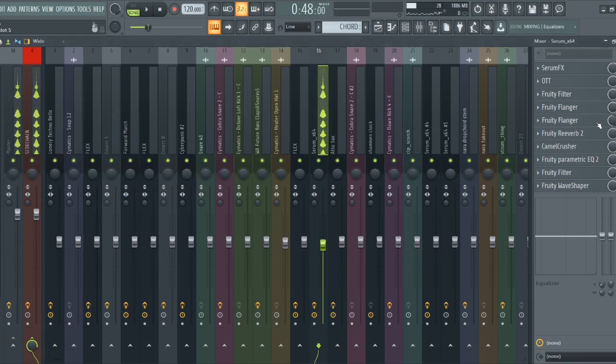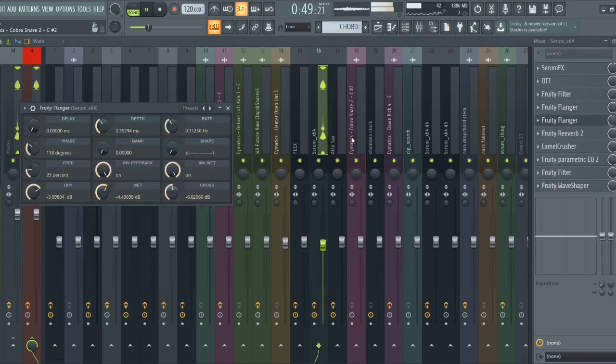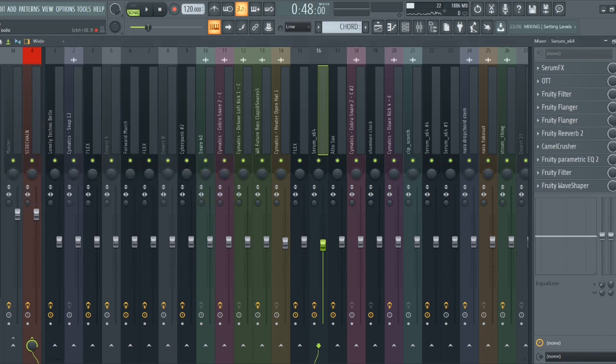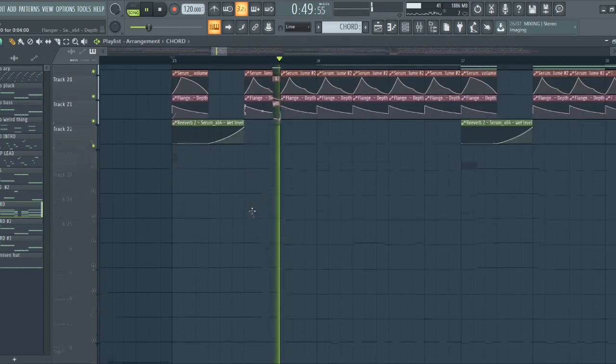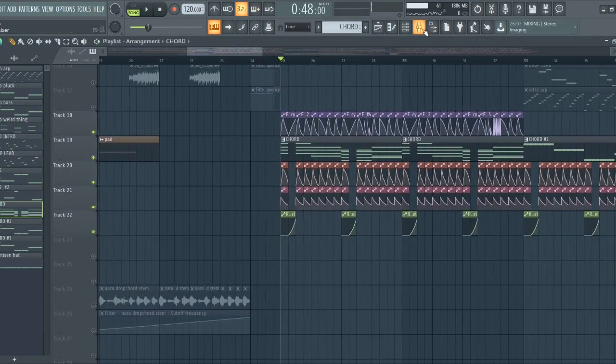Depth goes down. There's another flanger, doing its own thing. 0.31250 hertz apparently. Reverb automation, to fill the space in the little pauses.